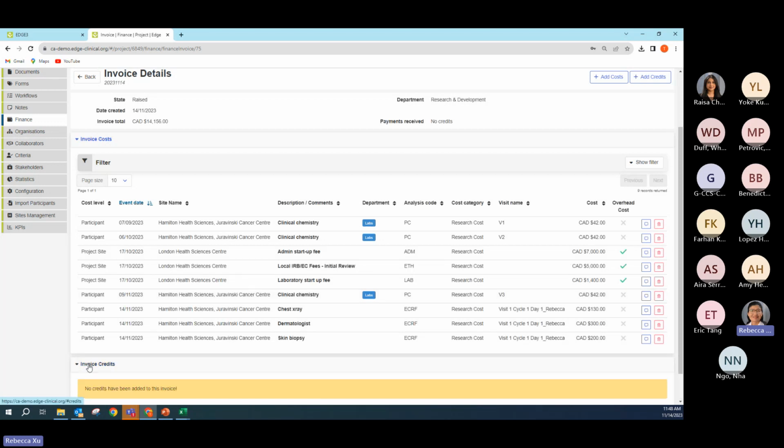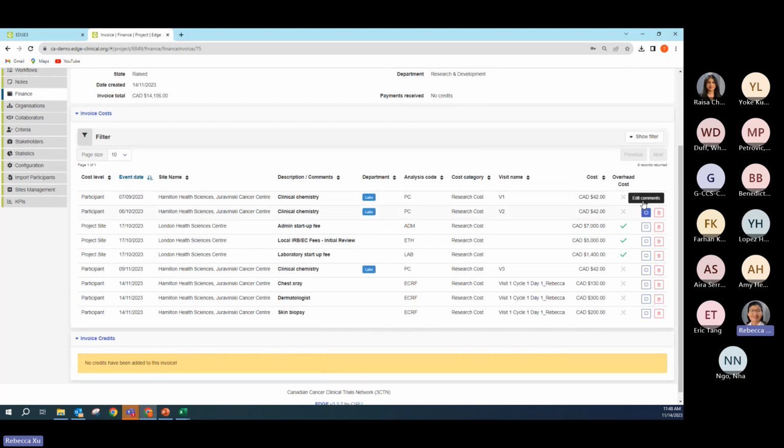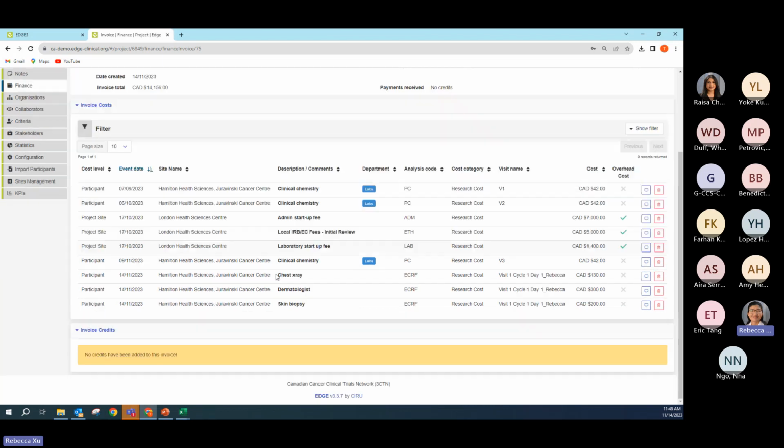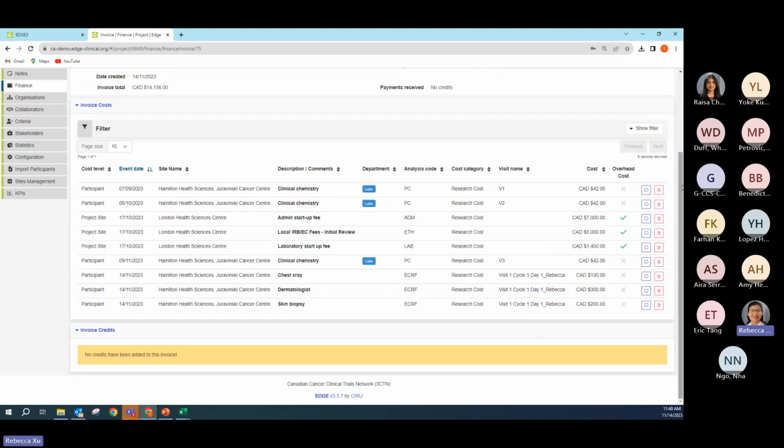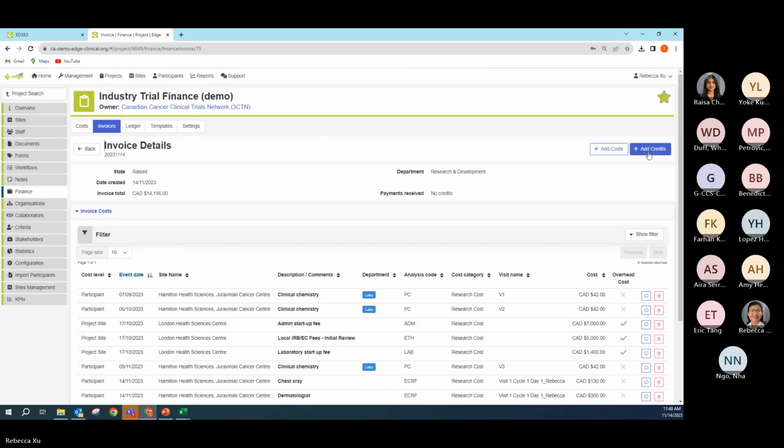Now if you receive a deposit from the sponsor, there's a little arrow there. Once you click that one, you can add the credit inside.